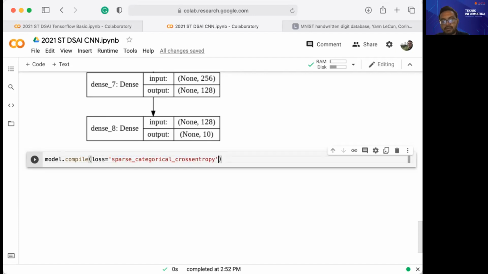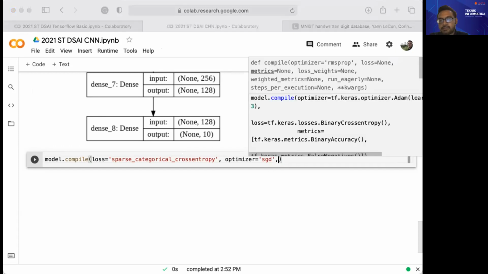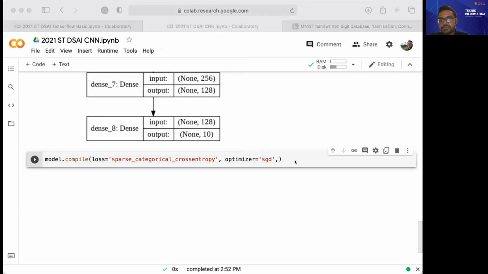And for the optimizer, maybe we can just try SGD. We can also use Adagrad and Adam optimizers, and stochastic gradient descent, but in this model I will use stochastic gradient descent as the optimizer. The performance metric that I will use is only accuracy.